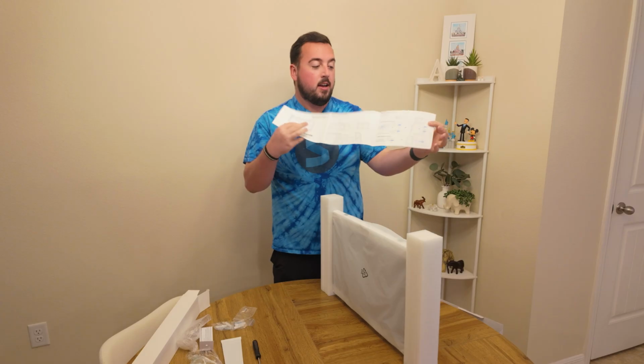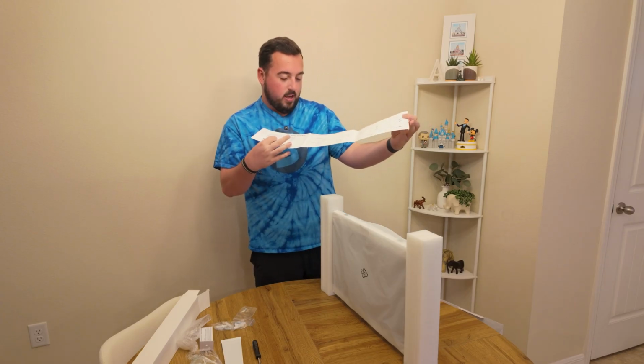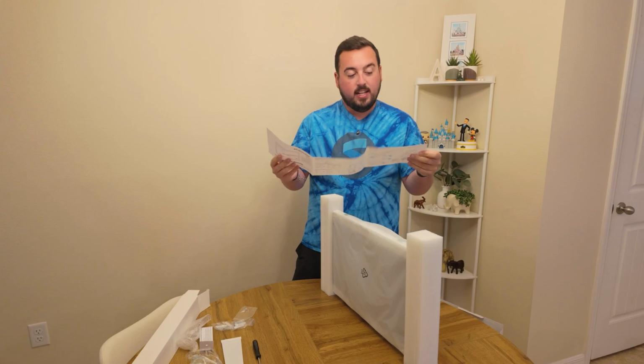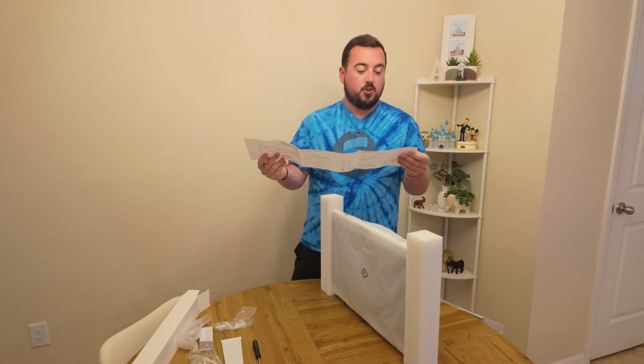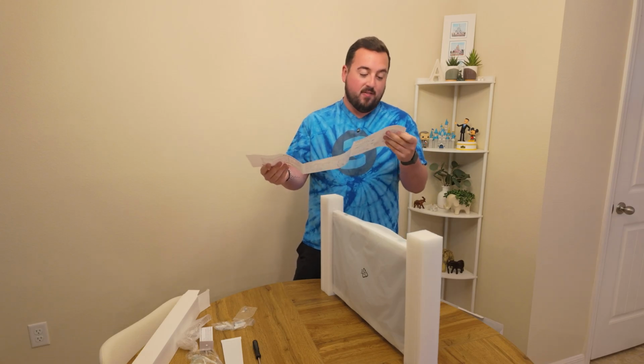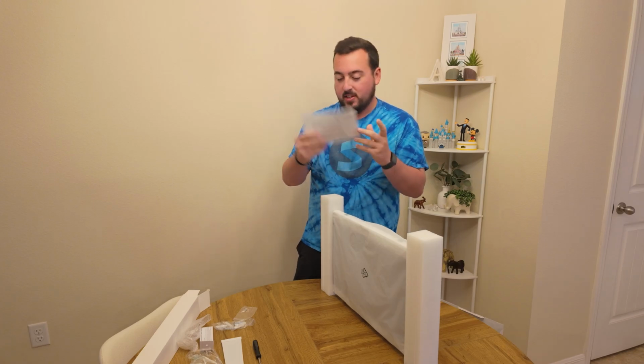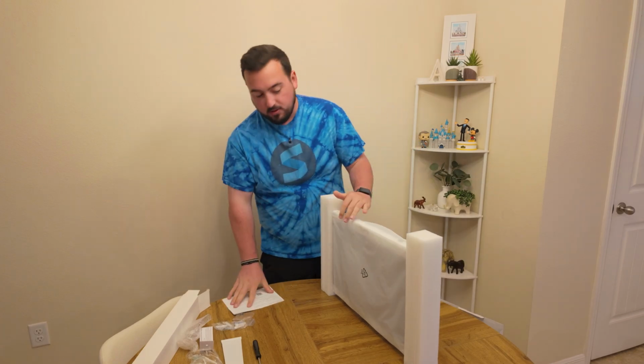We have the quick start guide, which goes a little more in detail on wall hanging and doing the bracket installation if you'd like. And the operating instructions are super straightforward. Plug it in, connect it to Wi-Fi, download the app, and connect it. And that's literally the extent of it. So there's QR codes and all that included there.